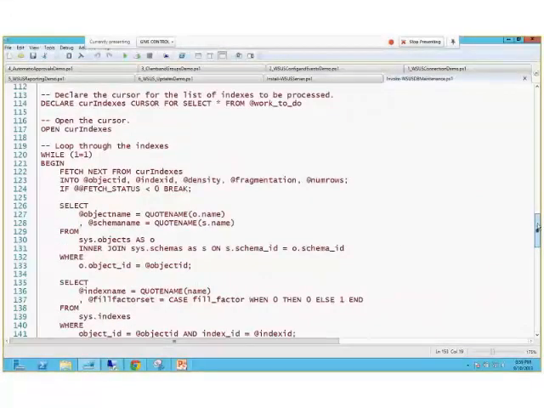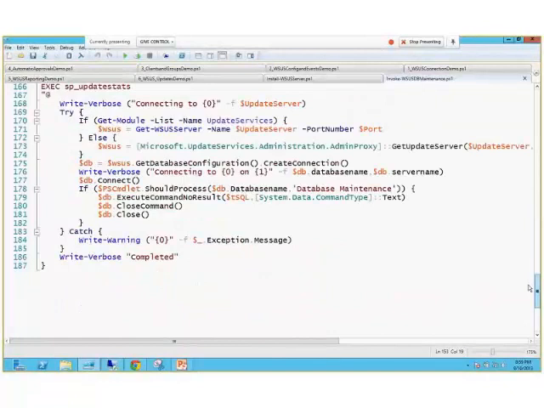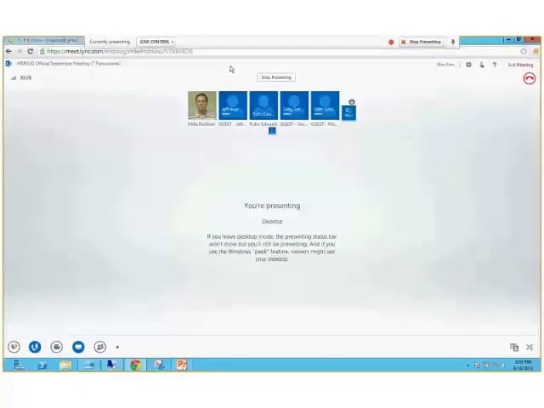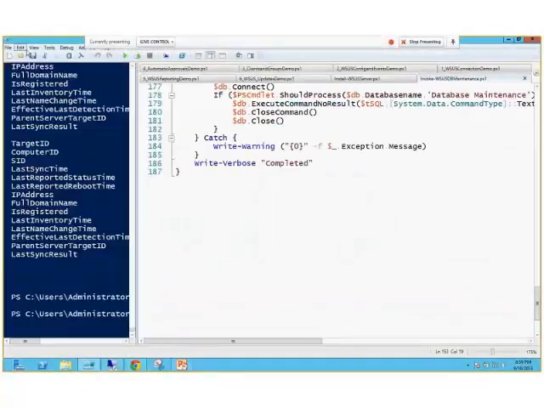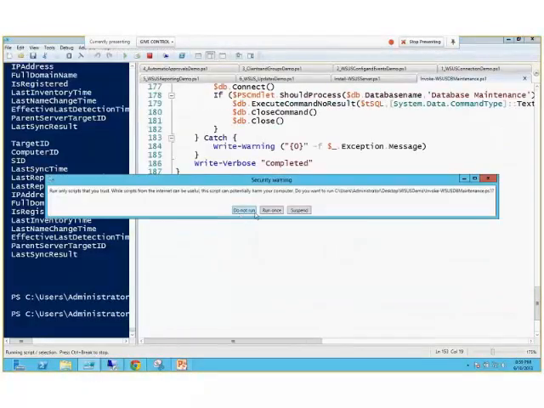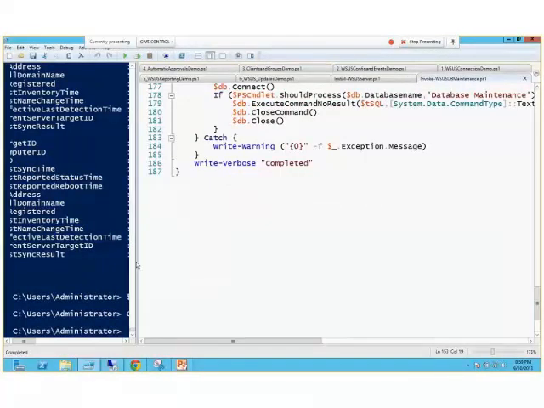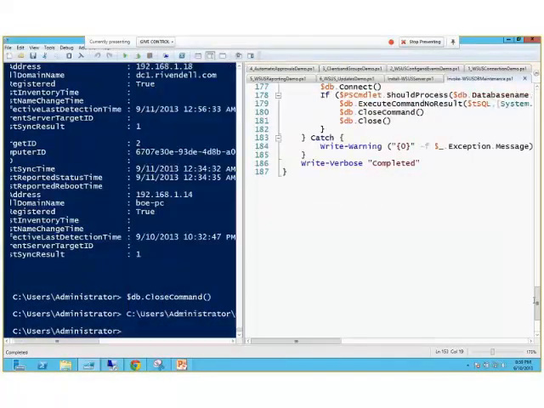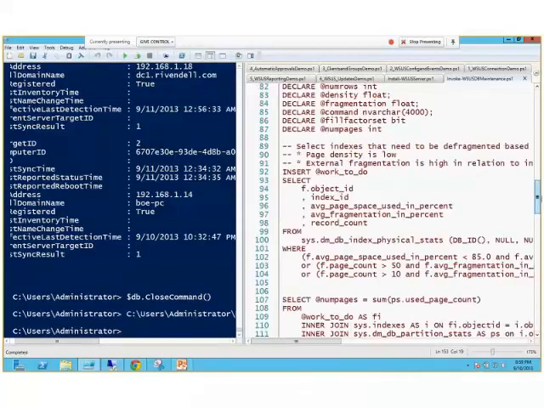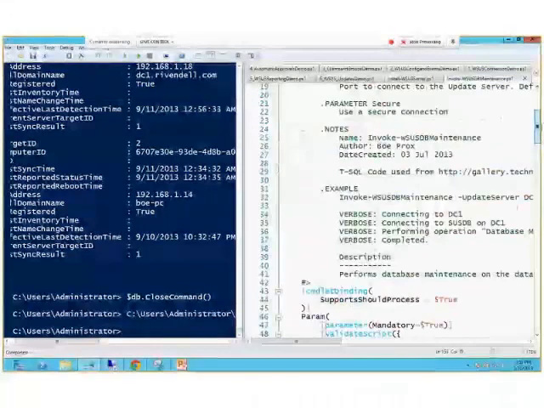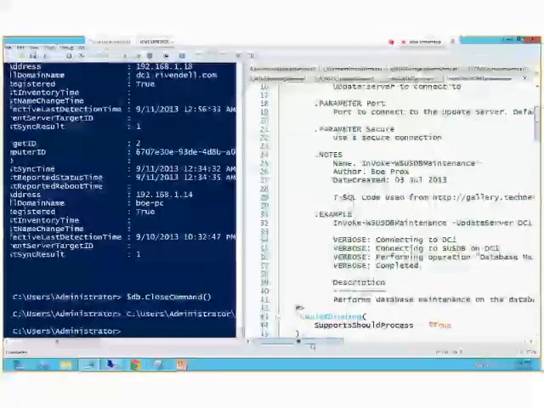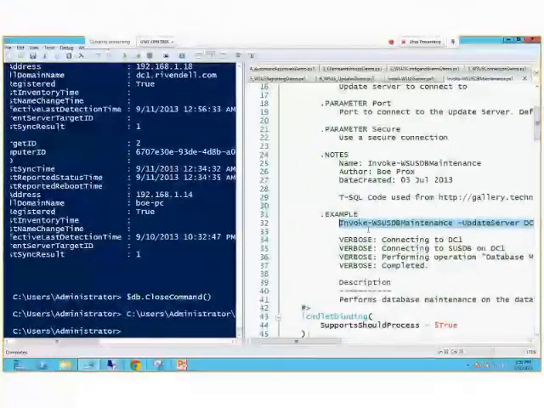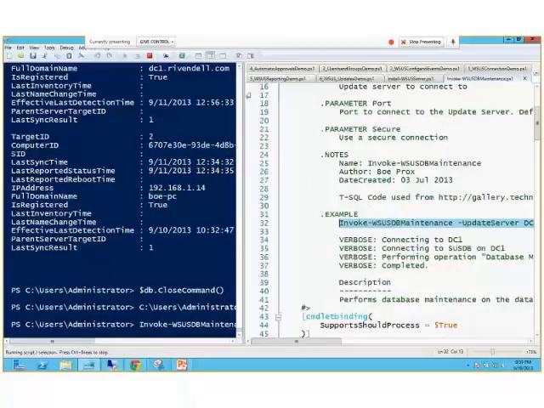And we can actually give this a run and show what it does. And I'll use the invoke just so you can actually see what's happening with it. I mean the verbose statement.